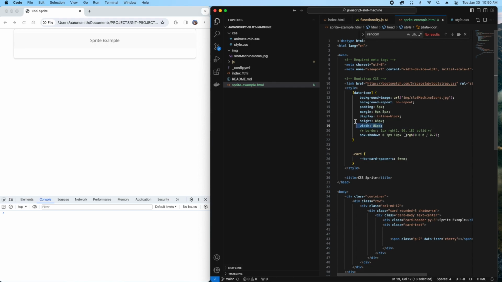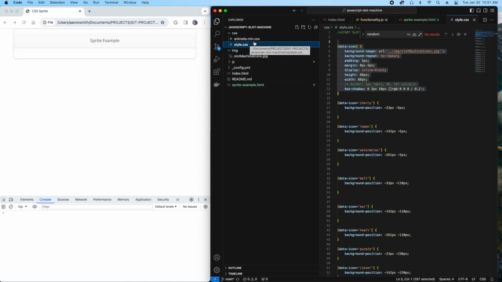Now, these icons are 88 and 88, sort of the height and the width. This is going to go ahead and set that up so that it has the right shape. And then, of course, it's going to have a box shadow, so it kind of has this 3D look where it stands out. Okay, now, once we've gotten this prepped up, well, now we know that it has data-icon, and we know that it equals cherry. So let's go ahead and swing in and just let it know.